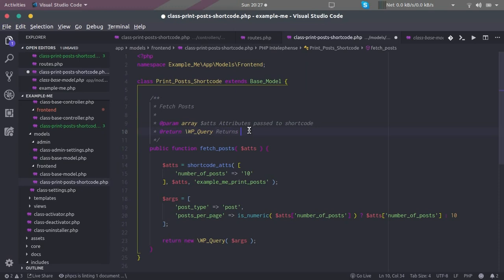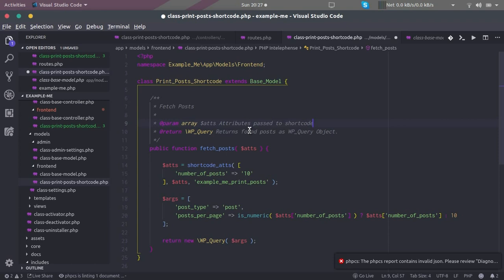It returns found posts WP query as WP query object, right?